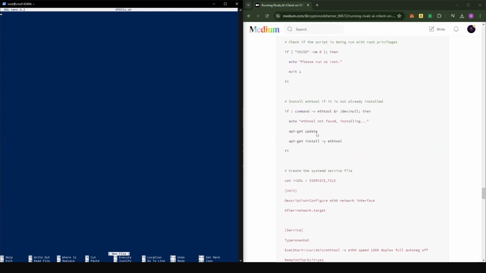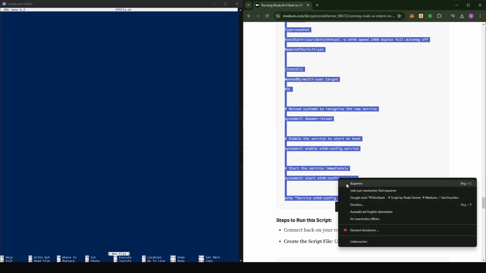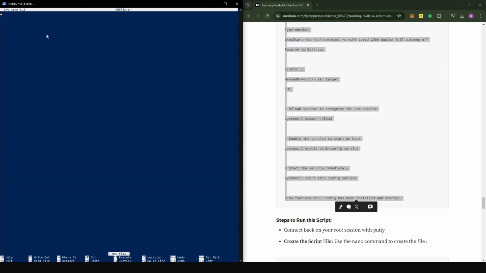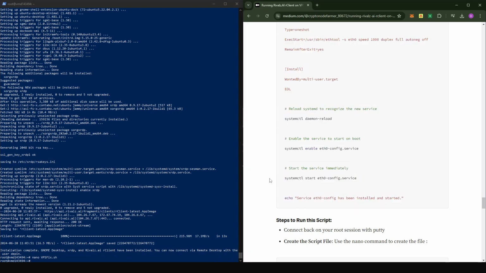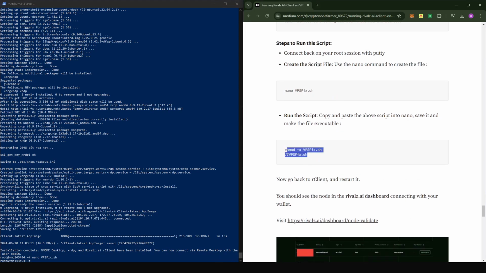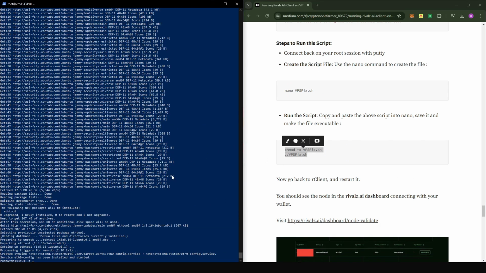And then here what we're going to do is we're going to copy the script that he has provided here, right click, choose copy, come to the console, right click and paste this, and like we did with the previous scripts, just press Ctrl X to exit the buffer, and then press Y to save this, and then press enter to write the file. And then after you have done this, what we have to do now is to run the script that we just installed. So just come here, copy the next command, paste this in here, and then press enter. So that was pretty quick.